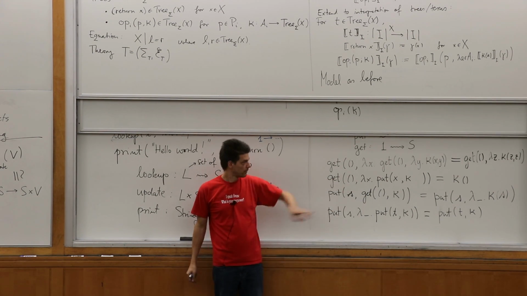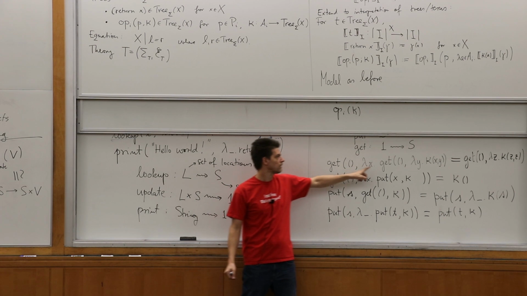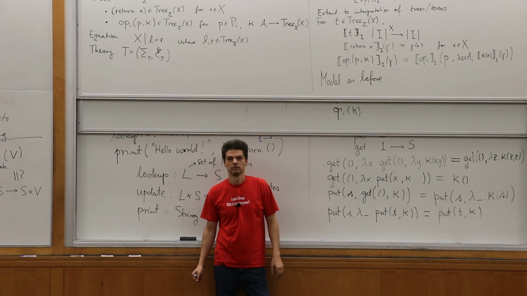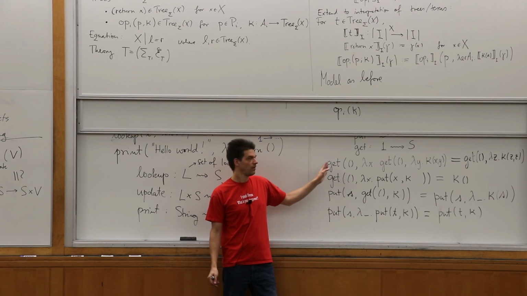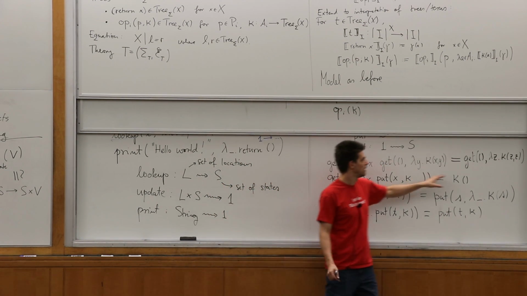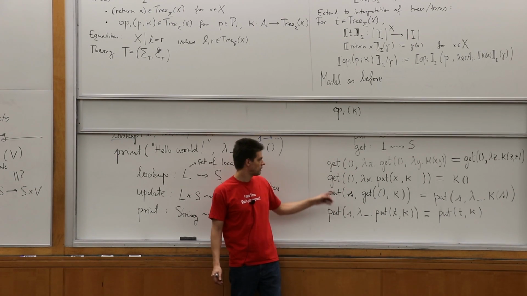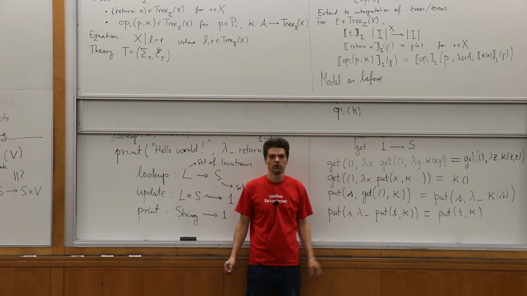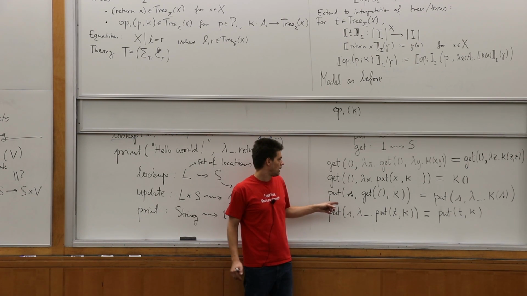It's in the notes, but let me give you the idea. Will you ever need to consider a tree that has two consecutive gets? You never need to have two consecutive gets. So if you have a tree that has two consecutive gets, you can reduce the number of gets. Will you ever need a tree which has a get immediately followed by a put like that? You can get rid of that.